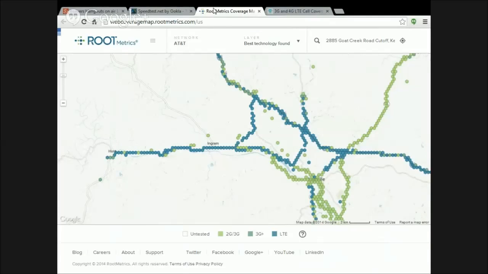What we're looking at here is the best technology found, which is LTE, 2G, 3G, and so on, and the networks. RootMetrics lists all of the networks.